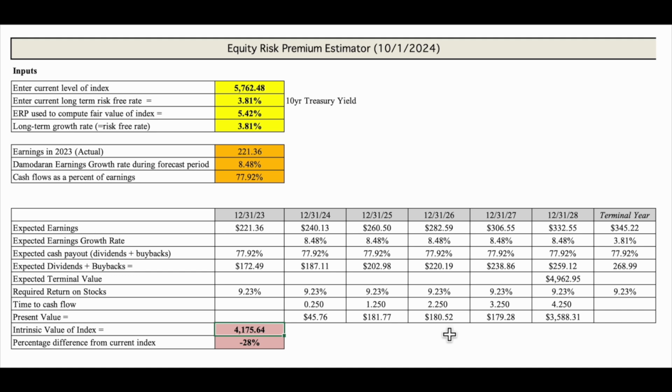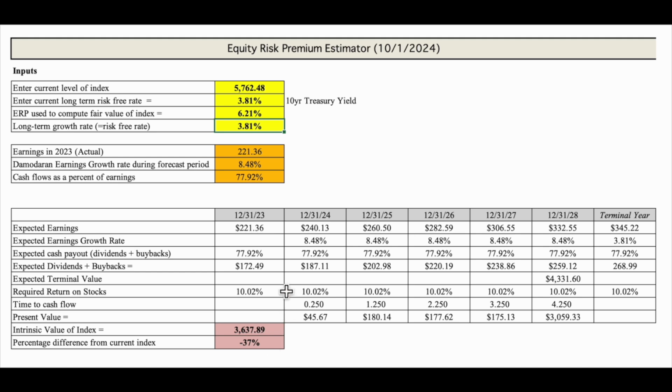And just recently as 2021, when things seemed to be riskier, the equity risk premium was 6.21%. Investors said, geez, these are some risky times. I'm scared. I want 6.21. If I put 6.21 in here, the fundamental value drops 36, 38, 37% down from the current level.